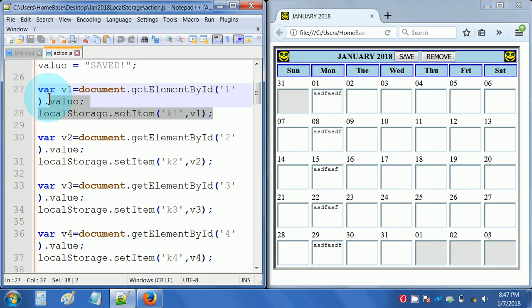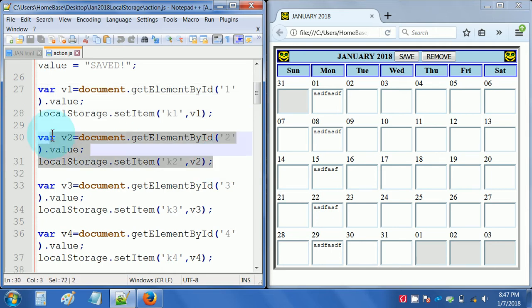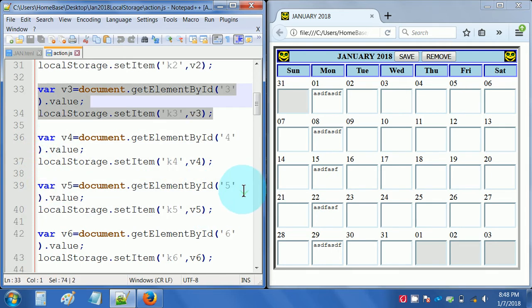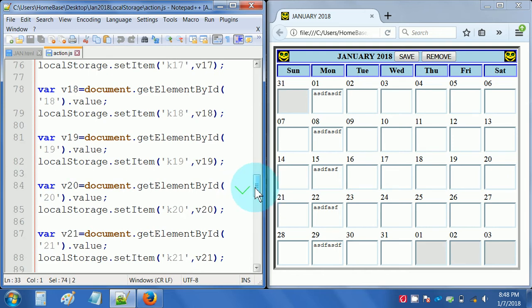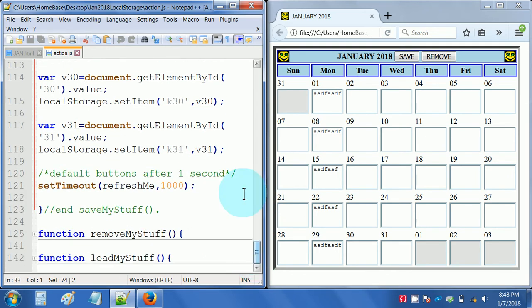So therefore, we have this really long-winded, verbose, redundant code for v1, for v2, for v3, all the way down to v31, because we have 31 active text areas. So var v31 = document.getElementById('31').value;.